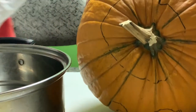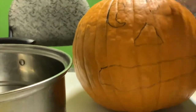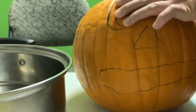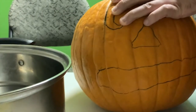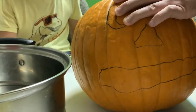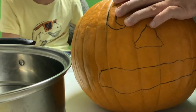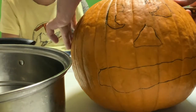Okay, let's get a big spoon. I'm going to cut that open right there. We are going to get a spoon and take all the seeds out. Seeds, we go! Here. Okay. Happy Halloween! Creepy, right? Is that an angle? Yes. I can't get it nice and triangle, so do not complain. Wow!